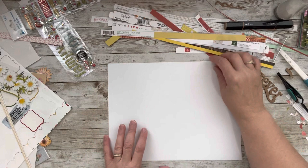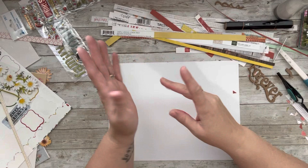But I put my T-squares in there too, because in my drawer, they kept getting hung up and it was driving me crazy. And it's right there. I just have to reach and grab it.